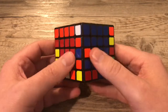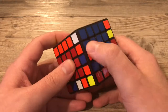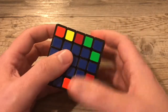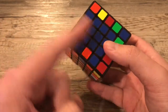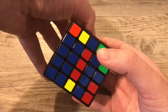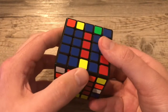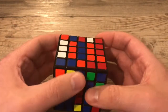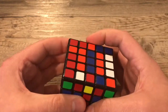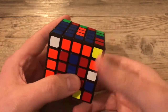Now if you ever have centers that are fully solved, a really easy way to finish this case, assuming you still have open keyholes, is to push the center out. Now we have to pull it out because it wasn't the right orientation. So what I'm going to do is flip it all the way back here so that it is the right orientation and put it into place.